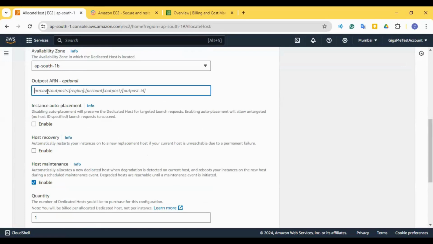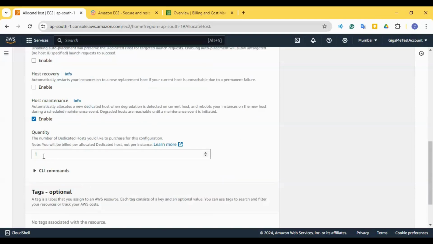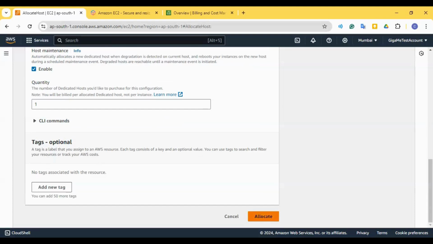So you can specify your region name, account, and then the outpost ID. This is optional, not mandatory. You can configure this outpost ARN in this format. I'll discuss this sometime later. Also, we can consider instance auto placement, host recovery option you want to enable or not, quantity, how many dedicated hosts you want, and then you can click on allocate. It will allocate the dedicated host.